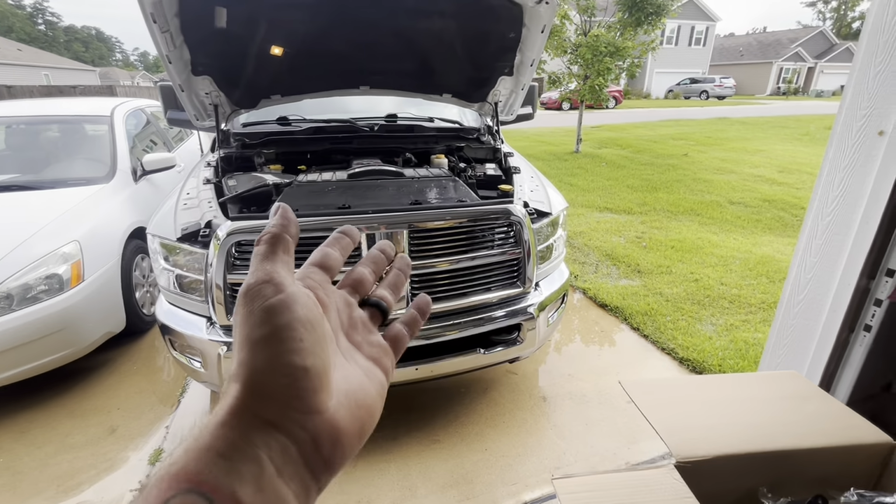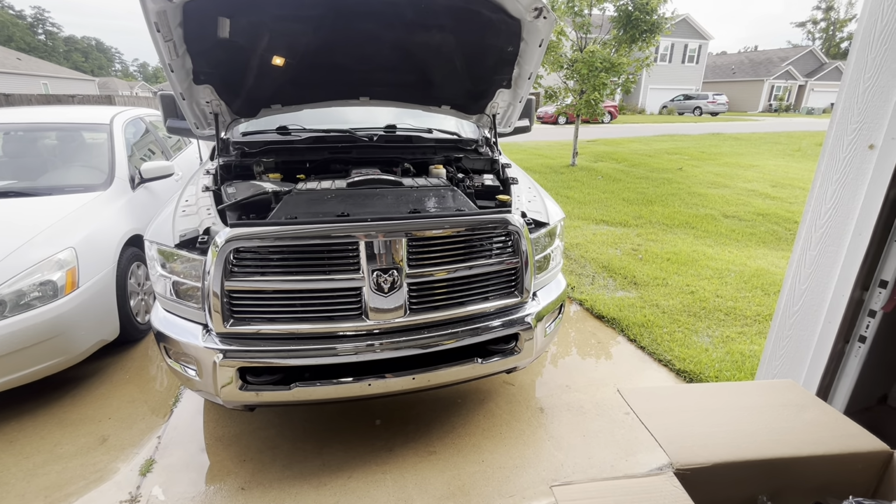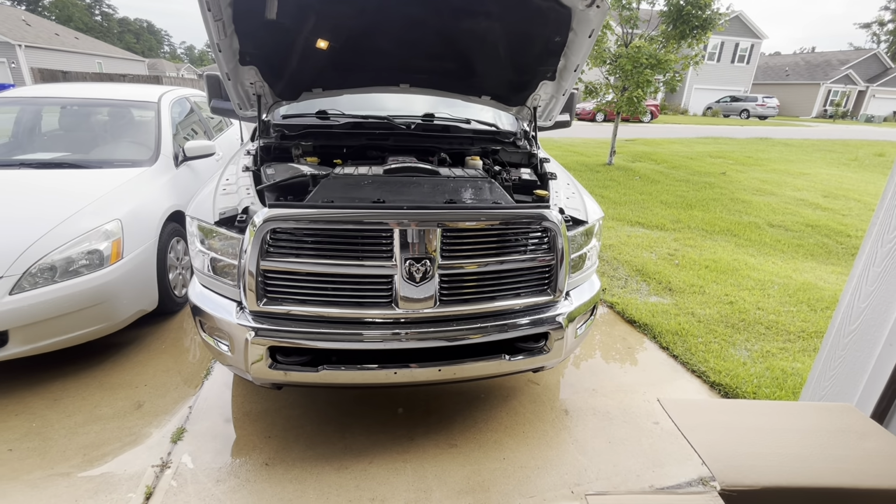So we gotta get this grill out and then undo the couple bolts to get headlights out. And then we'll see how they look. Let's roll.